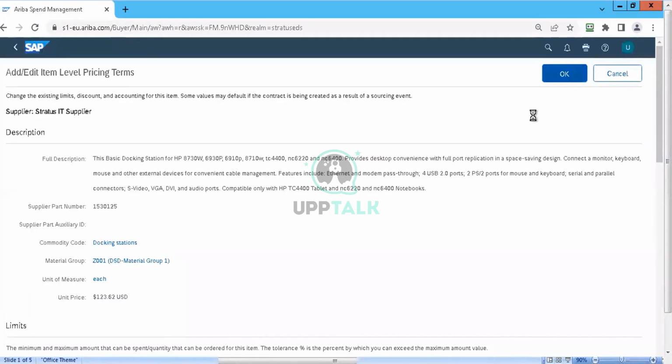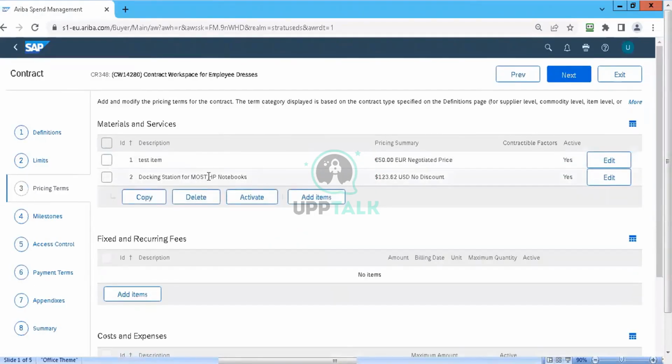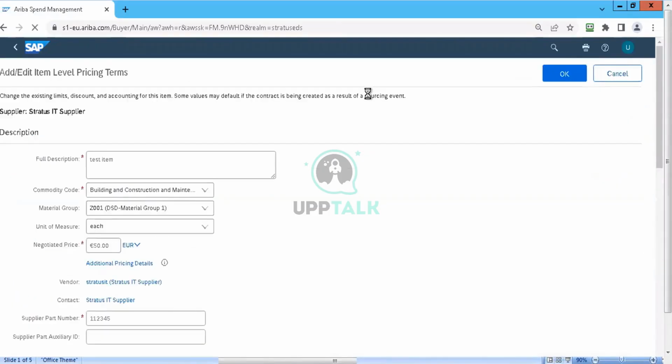We have set up only for this. If you want to set up the same discount for this line item, you need to edit this one also. You can again see it will come for this also, in a similar manner.